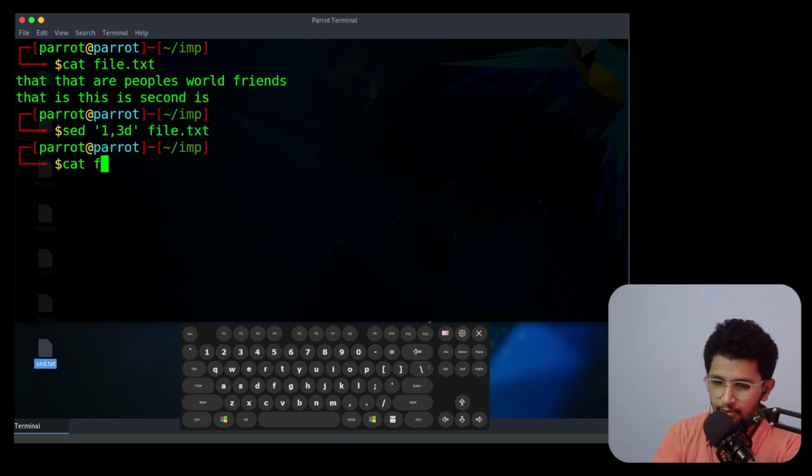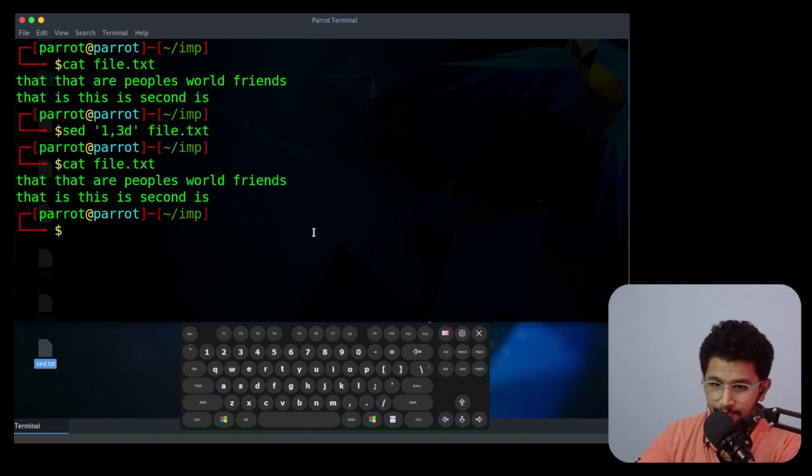Actually it will delete lines 1, 2, 3. For that we use 1,3d. That will delete lines from 1 to 3.